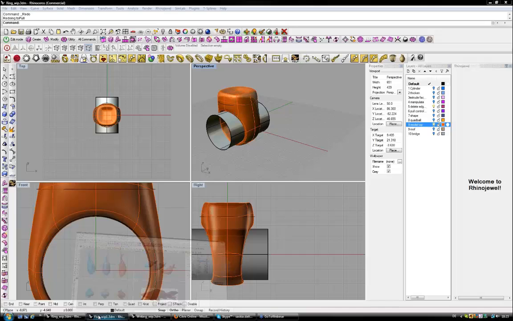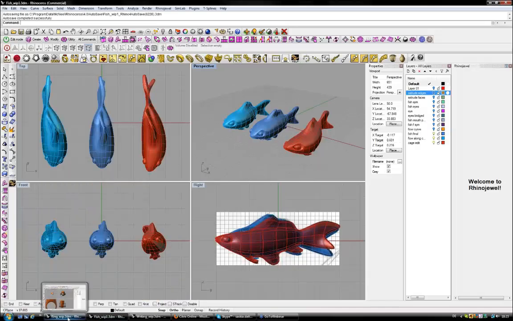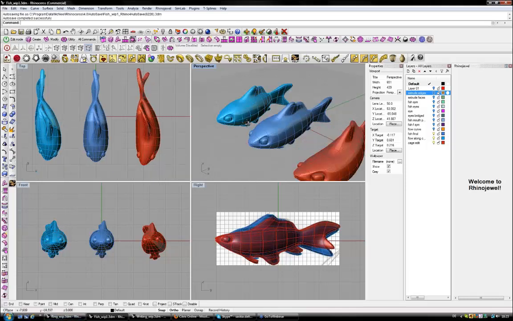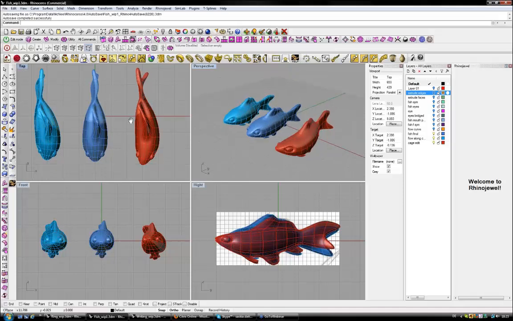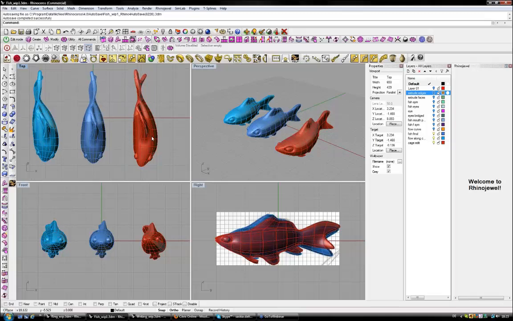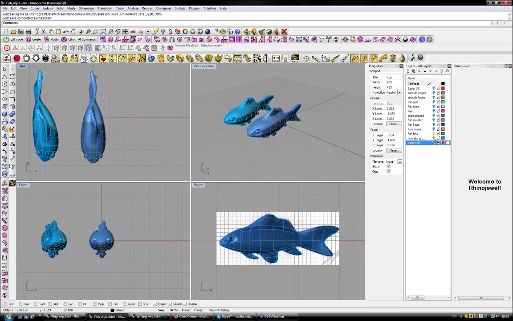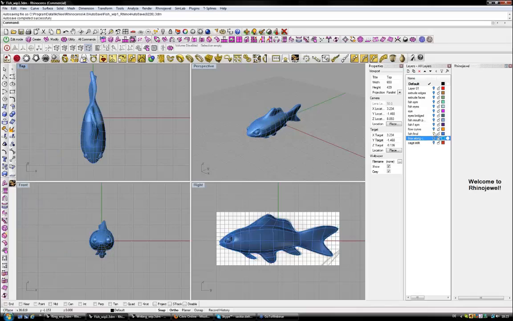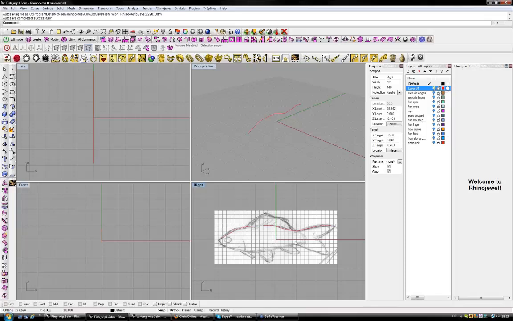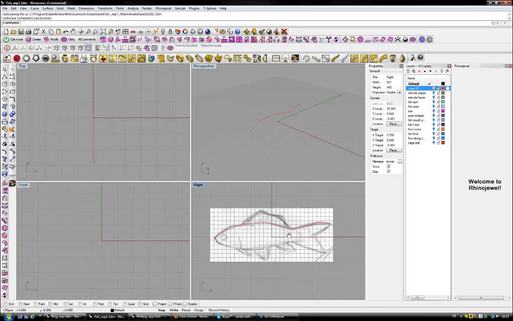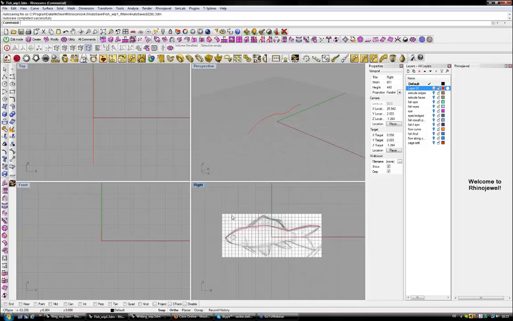Okay. That's my fish. I did a similar one for a client, but I can't show his example. So I made a new one because I wanted to figure out how it works here with the fish. So I thought maybe it would be nice and interesting for you to follow this too. I close this. Here I put my little sketch inside, and I just draw a line, and I extrude this line.